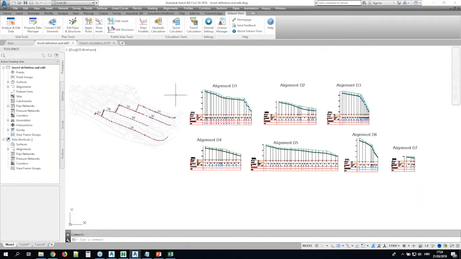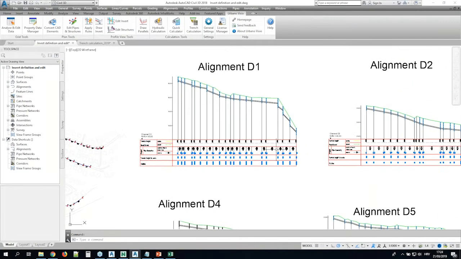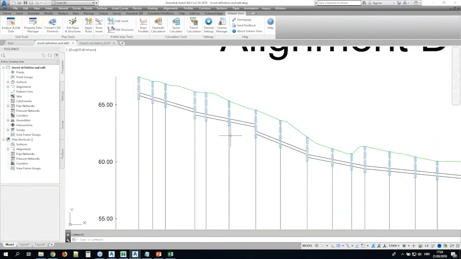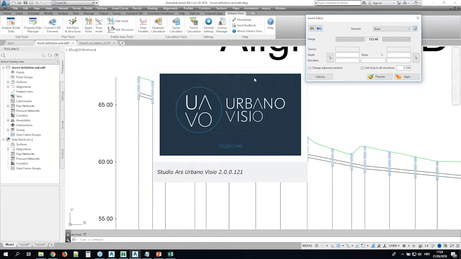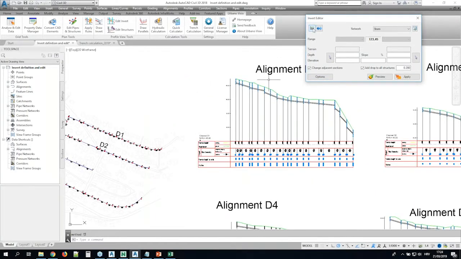Here I have a slightly different network, also with long sections with profiles. Now I want to show you a little bit of the profile editing tools. Let me start this one. I would like to adjust this pipe invert.